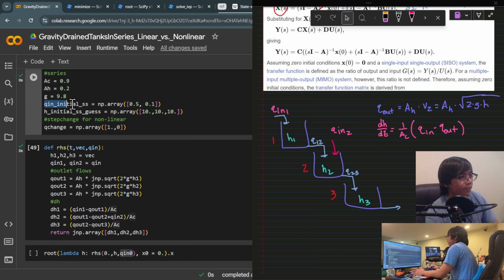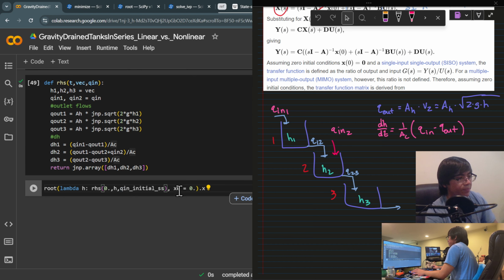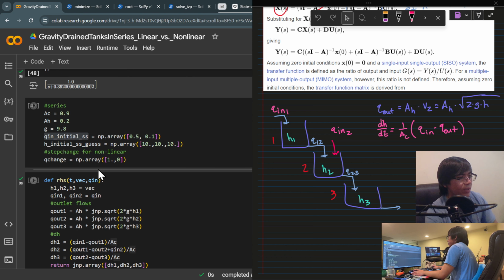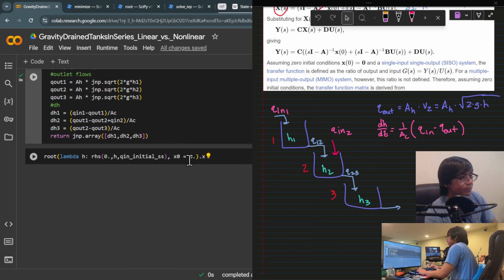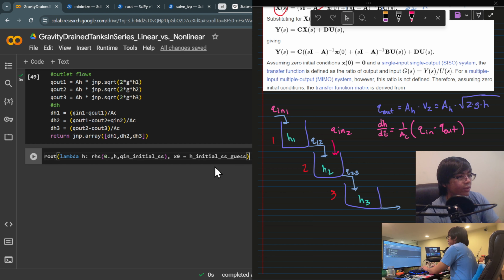So we have one defined already, and this is an arbitrary number, but we have initial steady states for our Qn. So that's an array. And X naught has to follow as well. We have to have an array. Did I have a guess for that? I did. Okay. So that should be 0.1. It didn't work with 10, I believe, last time. We can try it with 10. We'll see. That might be fine. So I'll put in guess here. And I think that's it.